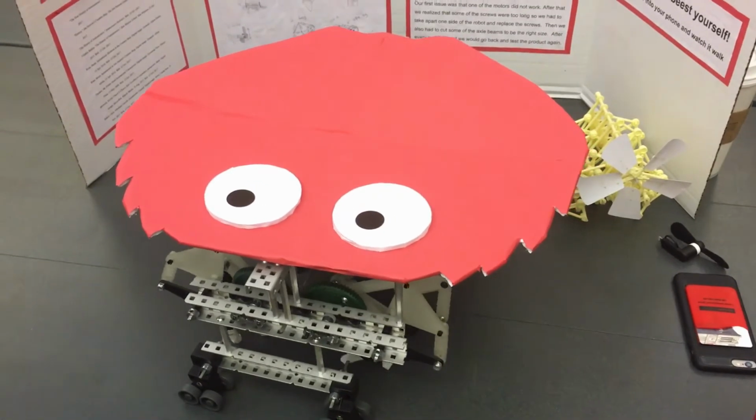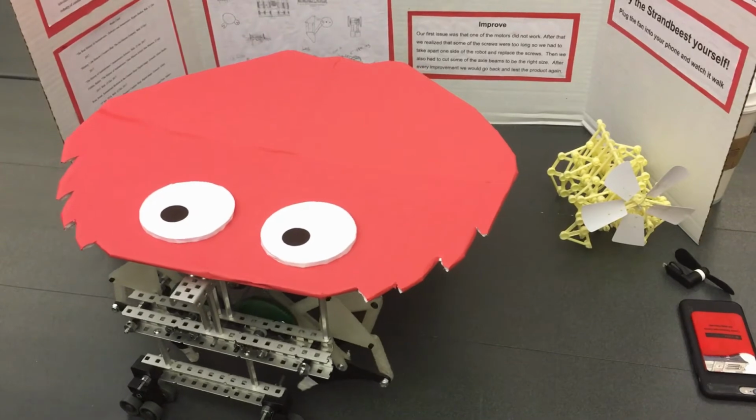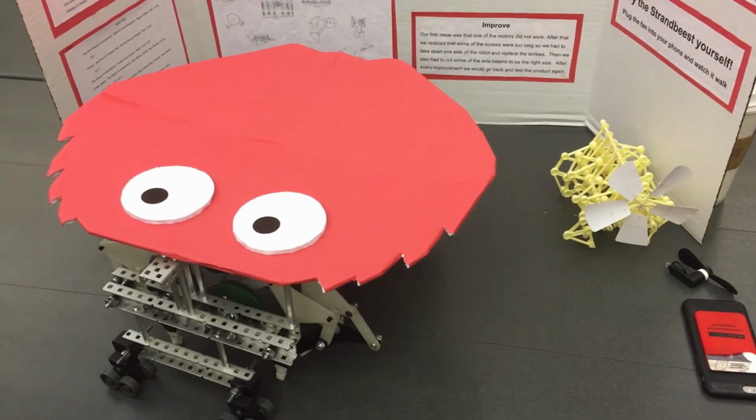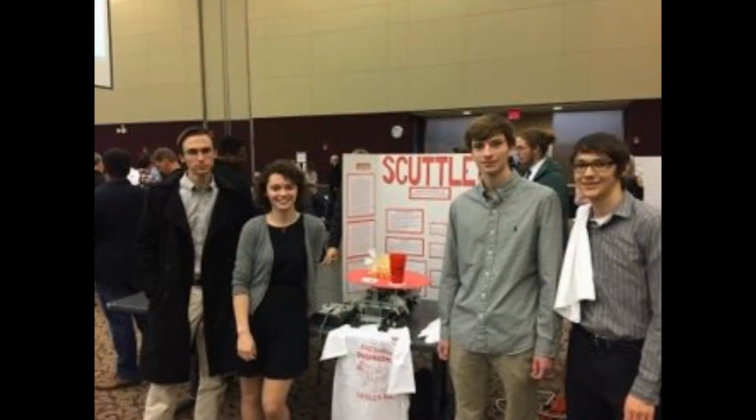We all felt pretty confident going into design day, and our project ended up faring pretty well. Despite a couple of issues we encountered that involved using a hairband to fix one of the legs, our project ended up winning for the animatronics section.